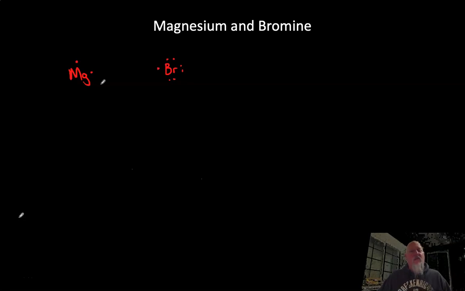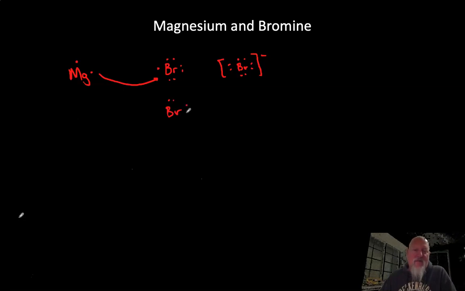And when a magnesium atom and a bromine atom interact, the bromine pulls one of the electrons away, and I get the ion of bromine, now with 8 electrons around, so it's got 1 extra electron. And magnesium still has 1 electron, so it needs to lose both because it's going to be a 2+ ion. So what will happen is another bromine will take that extra valence electron and become another Br- ion. And the Mg will end up as Mg2+.